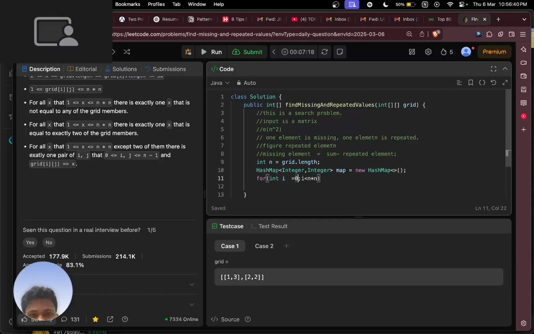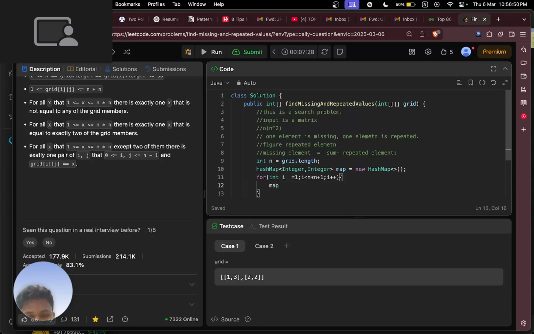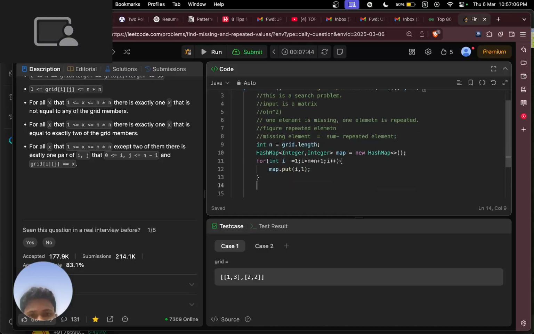So basically it has 1 to n square plus 1, i plus plus, map dot put. So map dot put, what we can do? The value which is i comma 1. This is what we're gonna do.